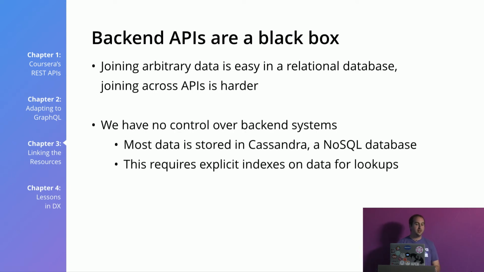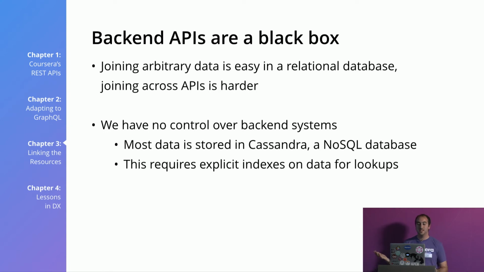Another problem is that we had no control over our backend systems. Because we have all these different services and we like to give teams as much independence as possible, we couldn't make any assumptions on how the backend services function. We couldn't assume that they were using relational databases and could take hints on how to join things. It was just the API that they gave us: we get this resource, we have the ways to get it, and that's all that we know.